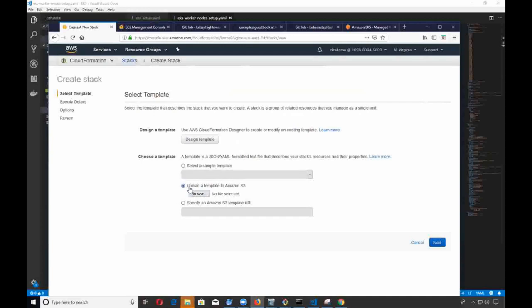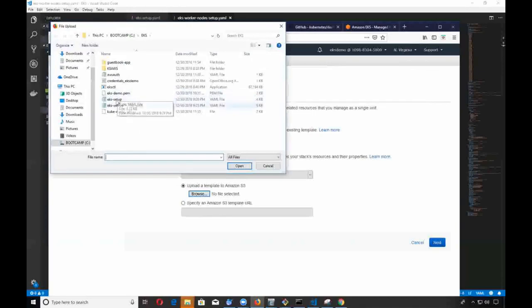So preferably in production, you'll want to run these CloudFormation templates from the command line using the AWS CLI, so you can use the stack create command. But for the purpose of this demo, to avoid any distractions, I'll just run it from the UI, because the end result is we want to see the stuff being created in the cluster as well.